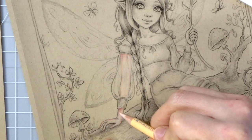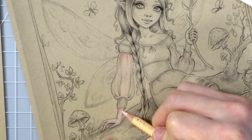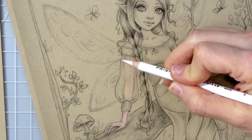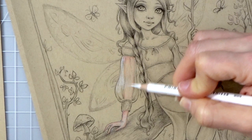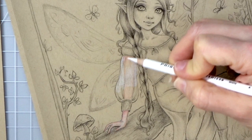And then I'm just going to pull this through with my light peach. If this wasn't just the tutorial for the translucent sleeve, I would probably put much more effort into making the skin look much better, but I really just want to show you exactly how to make the sleeves look translucent. So I'm going to come back over here, and I actually have my white now. I'm going over this with the white in a circular motion. This is my Prismacolor white. And as you can see, it is just layering right over the top of where I just did that skin. Do you see how cool that is?